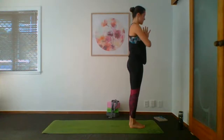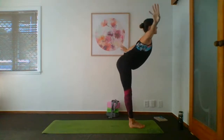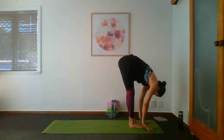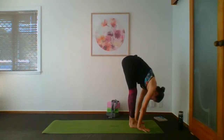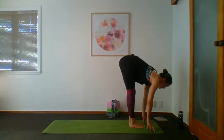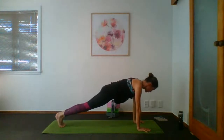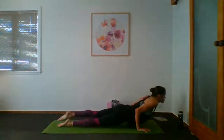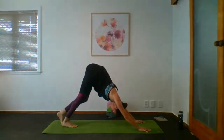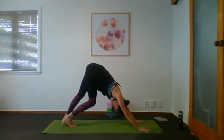And coming back to the front of your mat, we're going to breathe in to swoop the arms up nice and slow. Breathing out, slowly hinging forward, keeping your legs straight, relaxing at the bottom. Taking a big breath, sink a little bit more. Breathing in, flatten your back. Breathing out, stepping back, high plank, either straight to your downward dog or through your last flow. Inhale, upward facing dog. Exhale, downward facing dog, and gently walking your dog. And taking an inhale.